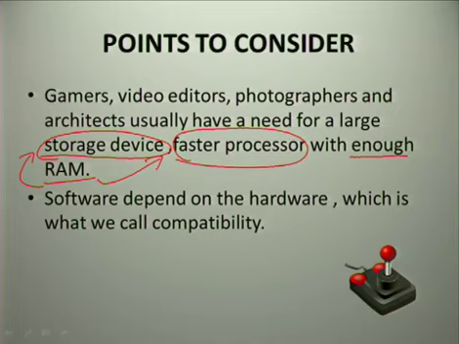Right. And then, besides knowing all of this hardware, your software always matters. Now, your software would depend on the hardware that you have, which is what we call compatibility. When you use software, you obviously have to use software that is compatible with your hardware. You cannot use software that is for Windows 7 on a Windows XP computer. So that's why we have different versions for different types of hardware that has been developed.